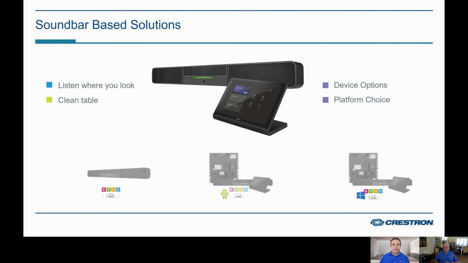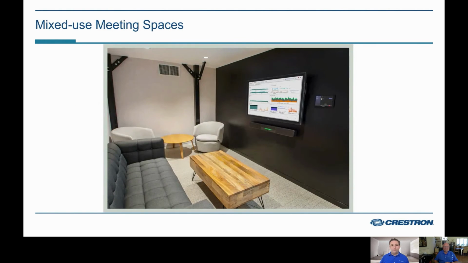The other thing we also do on the soundbar is actually ship this on its own with that Huddly IQ built in. So if you just want that bring your own device experience, you can just order the soundbar with no compute, no touch panel. So again, walk into the room with your laptop and join that platform of choice. As we move forward as well, we'll have the option for Windows today and then also Android.